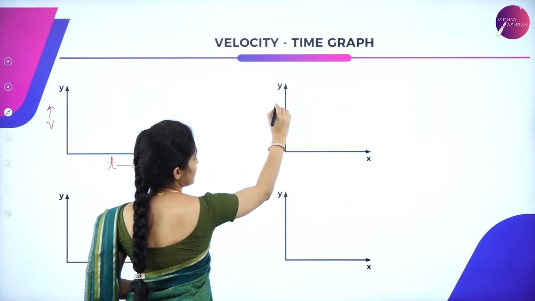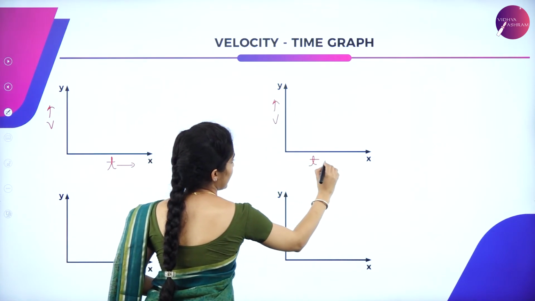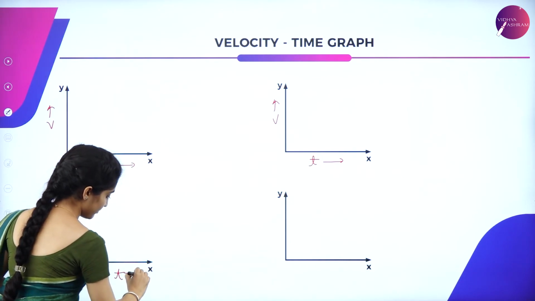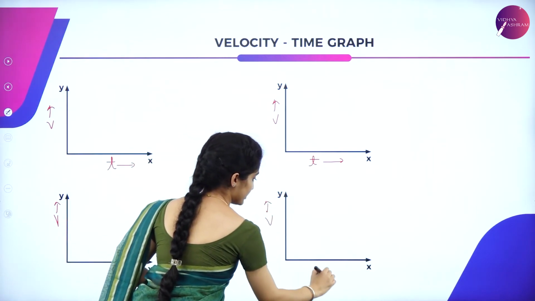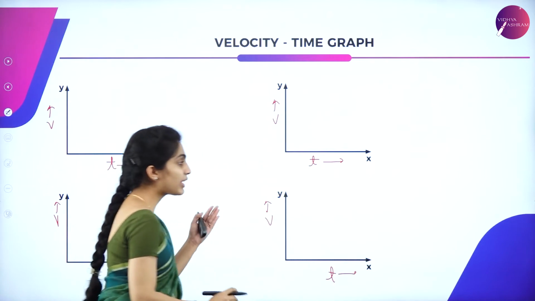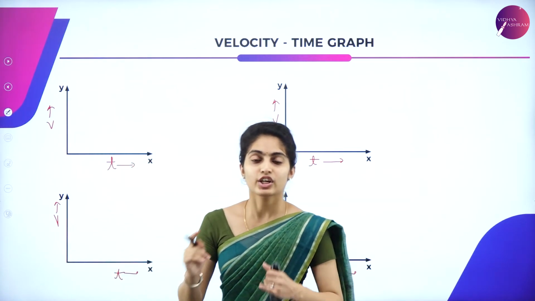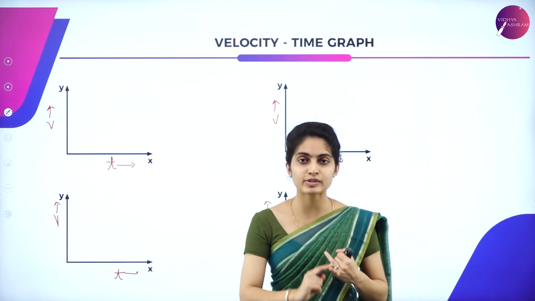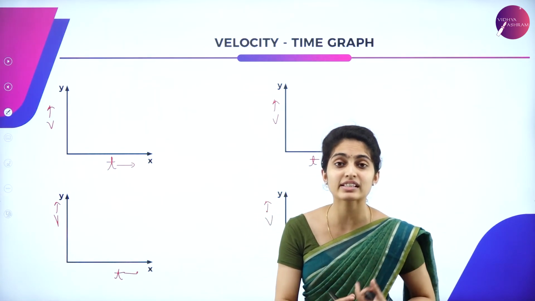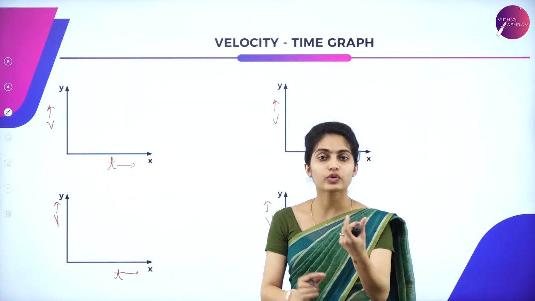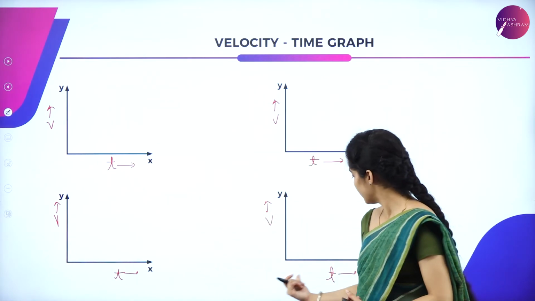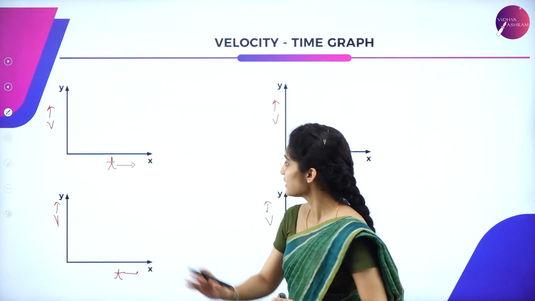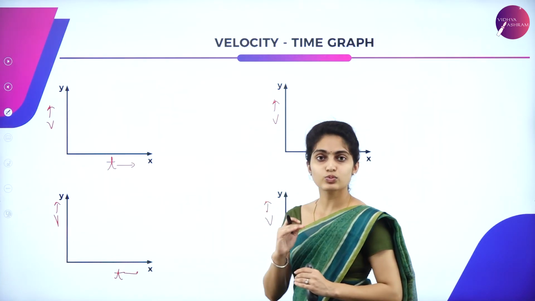Similarly, it goes on with this graph, velocity and time. Again velocity and time. Again here it is velocity and time. So these are the basic things which you're supposed to understand. You should mention the x-axis, y-axis, and what the x-axis represents and what the y-axis represents. If there is any unit or a value, you can even represent the value beside t as well as beside v. If there is no value, you can just leave it as it is.